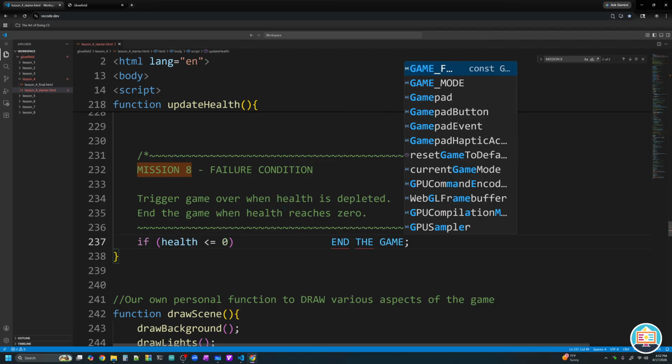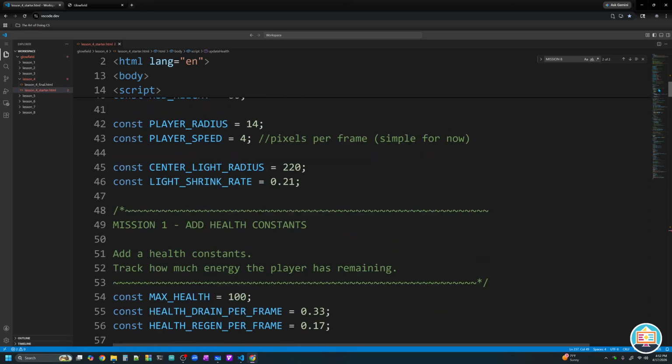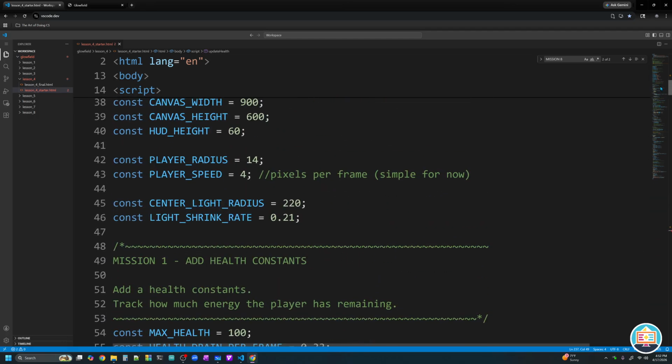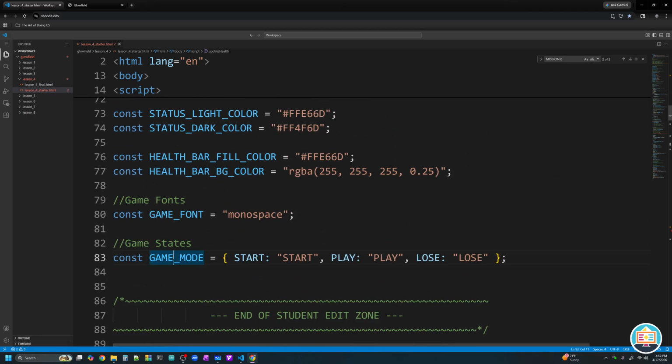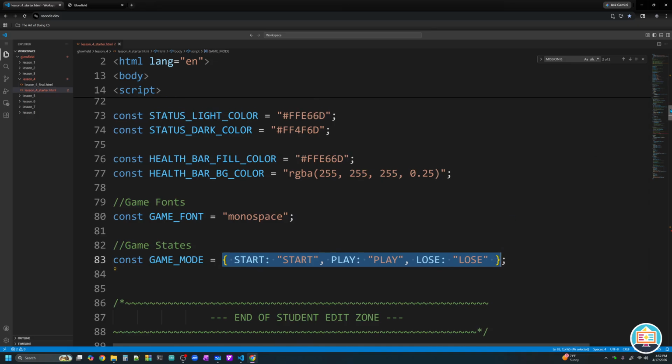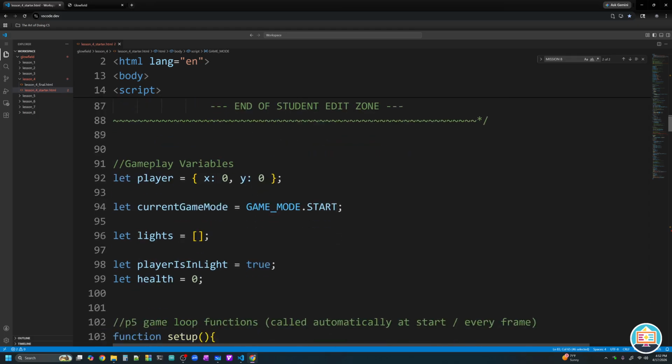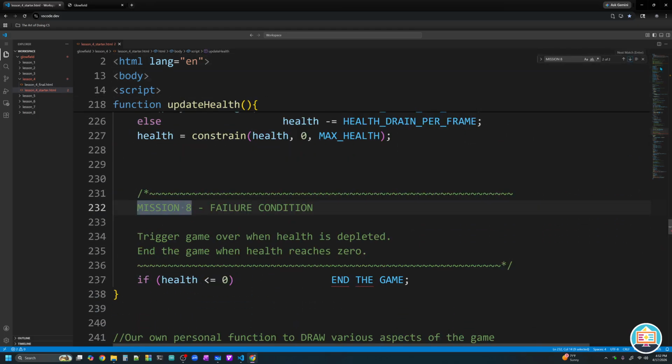Well, ending the game or losing the game is one of our game states. Do you remember we defined a variable right here, game mode, this object, which had 3 properties: start, play, and lose. And we want to switch from the play state to the lose state.